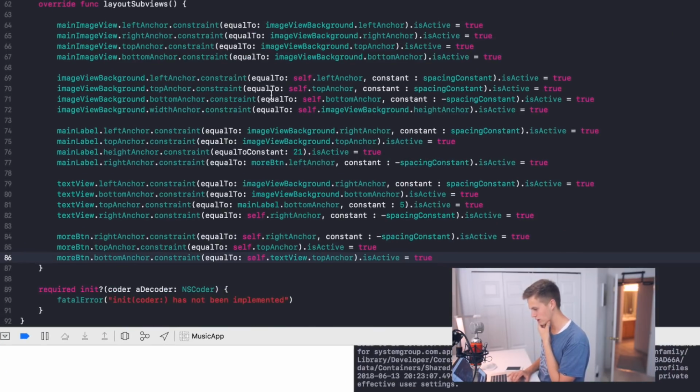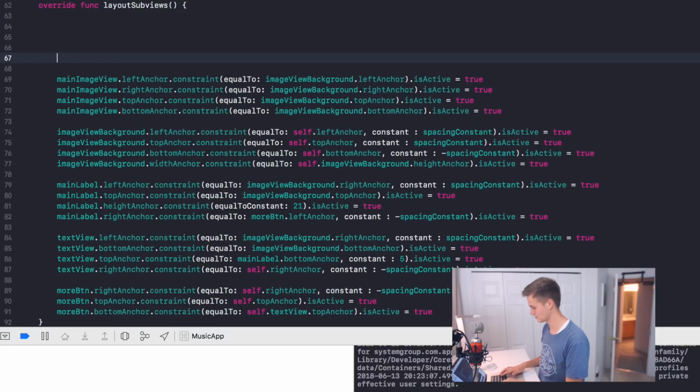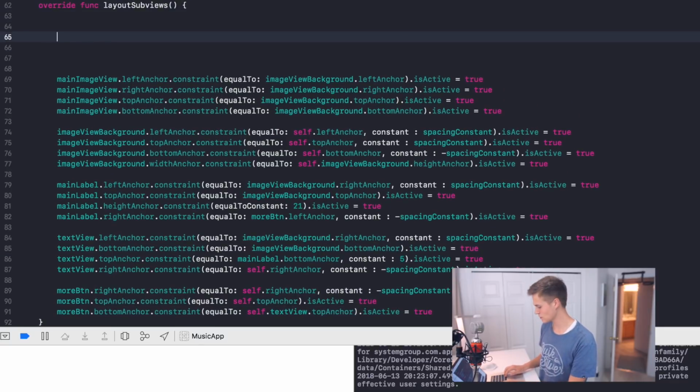But also, another thing that we want to do is add some corner radius to our image view. Why not? Let's do that right now. And also, I'll just put this out there. We're doing everything inside of layout subviews, because if you did this in your initializer, it would be called when you register the cell and not when you are presenting your cell. When you are presenting your cell, that's going to be in layout subviews. Just something to keep note of.